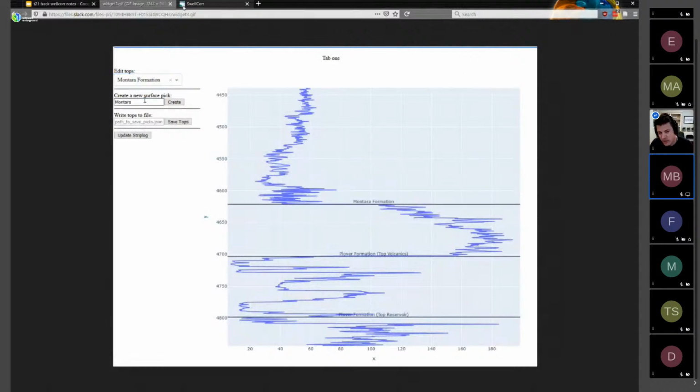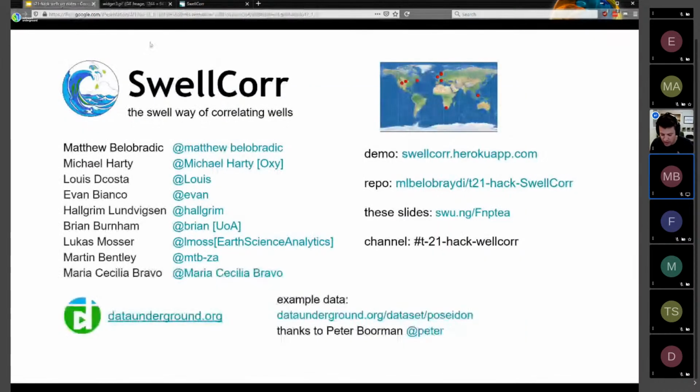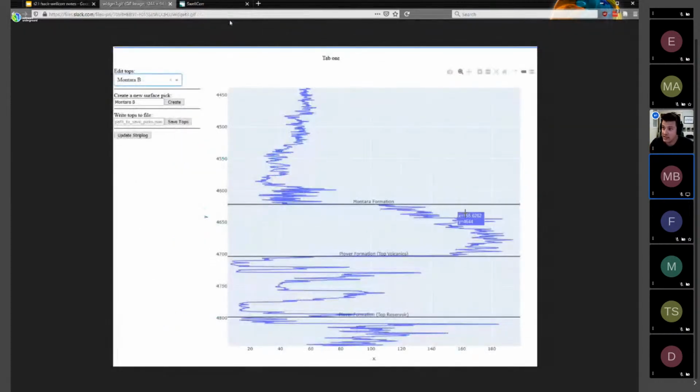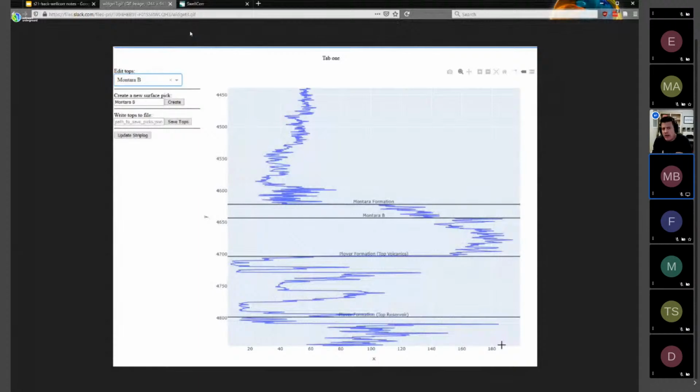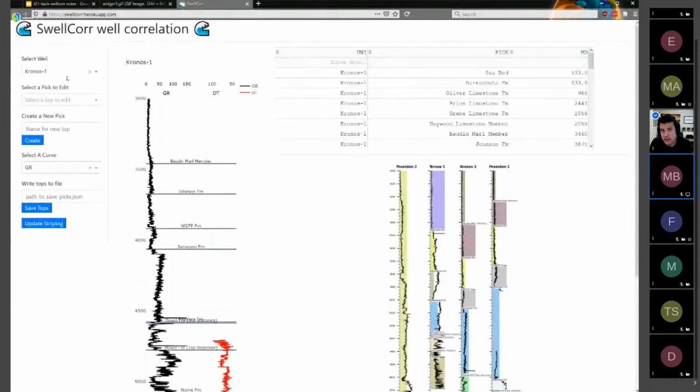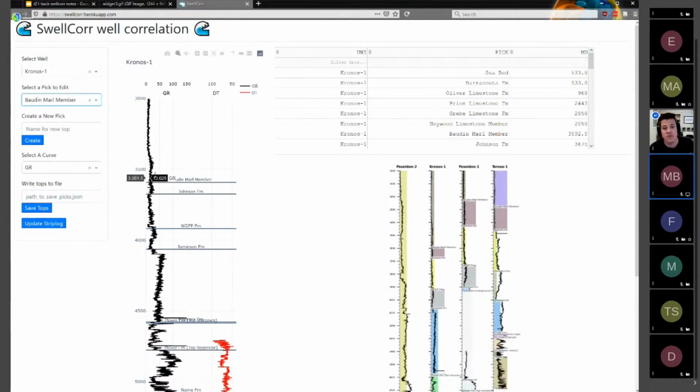This collection of people, let's face it, we don't really know what we're doing, but we are united by this dream of having a web app that allows us to work with logs, pick tops, and other geological features and make cross sections, and then access that data so we can use it in other applications. We picked up on this project from last year, I think it was called Well Dash. That may or may not have been a wise choice, but we wanted to start simple, and we've tried to keep it simple. The challenge will be to keep it that way as we build more features. This is using Welly and striplog under the hood. Both are pip installable, and we've used the Poseidon data set that Peter Bormann made available, with links in the data underground.